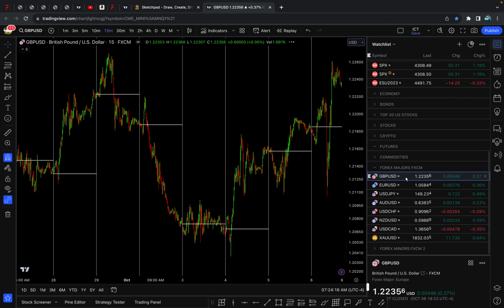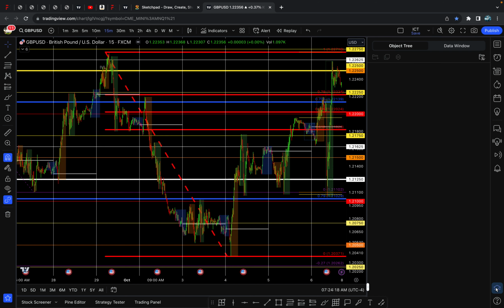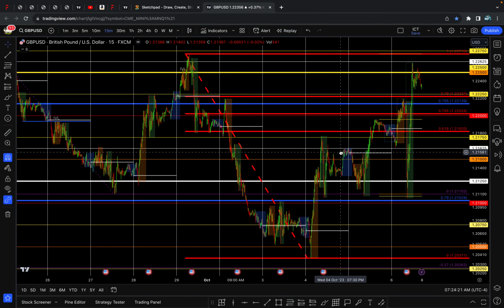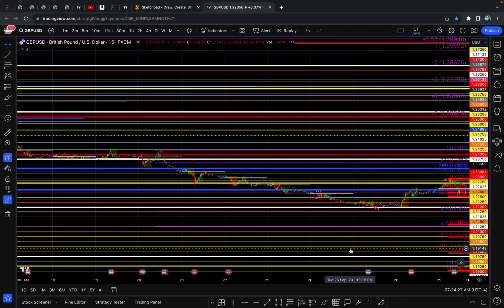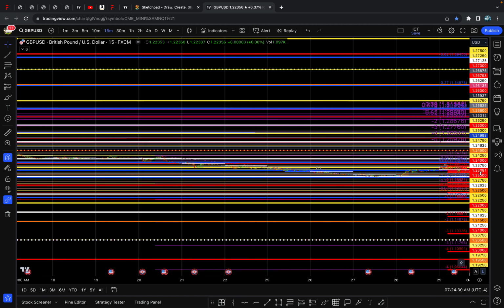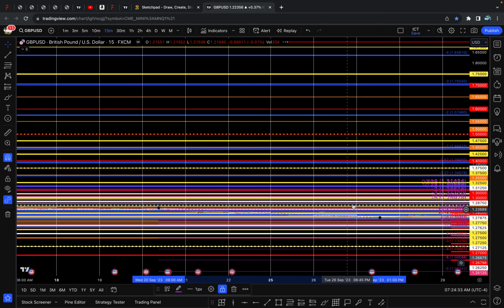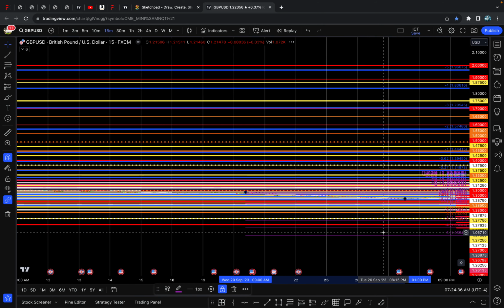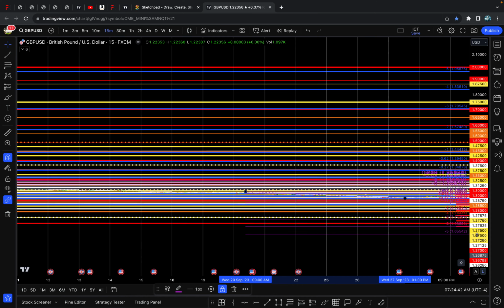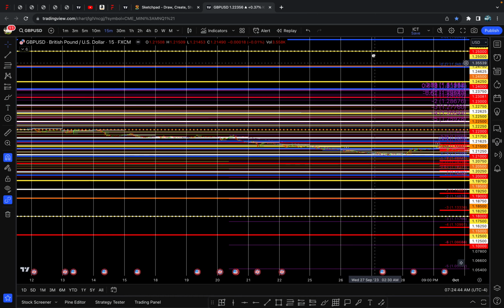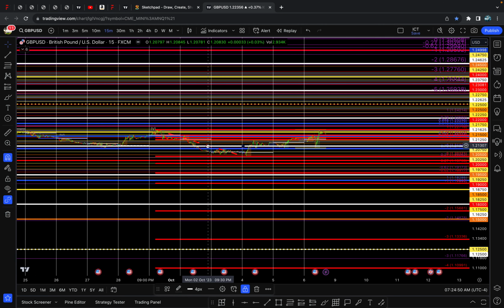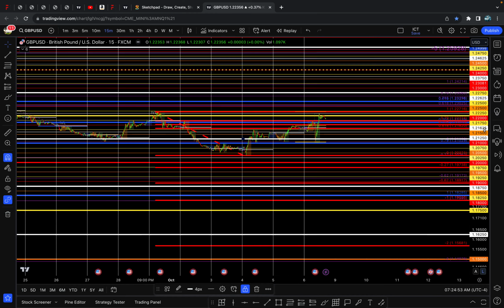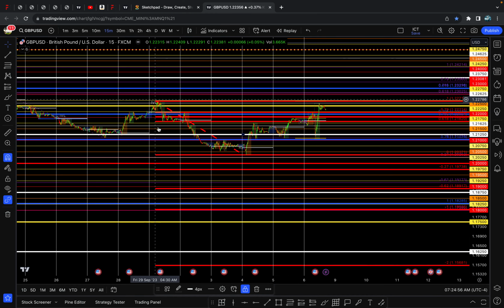Let's see, I know I did a lot of work on GBP/USD. I don't have it organized though. I haven't spent that much time organizing it. And this is going to be really confusing. As you can see, this is actually a good illustration as to why you should clean up your charts and stay organized. Because if you don't, your chart's going to end up looking like this, and you're not going to know what's going on. But I have not traded this since the day that I made this mess, which was over here.